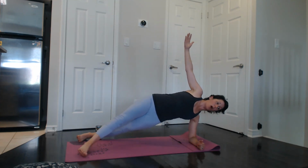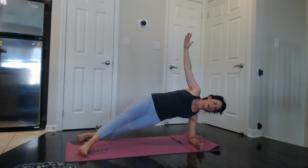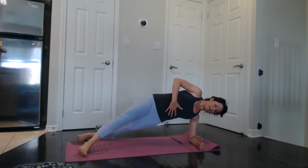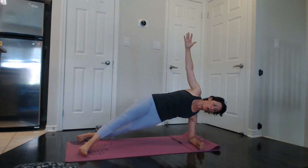Arm comes up, we lift up. Pause. Breathe in, fire up those legs, push into the sides of the feet, inner thighs, squeeze together. Little curve in the low back, low belly pulls in, belly button to spine. Soften the rib cage, hold it here. Both shoulders are away from our ears, so watch that supporting arm.